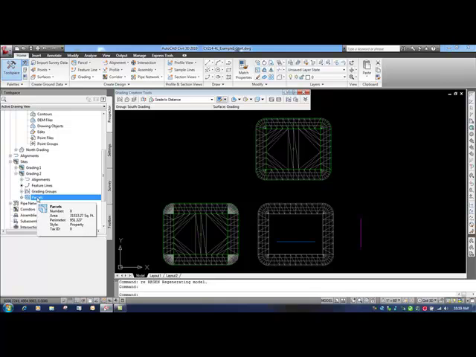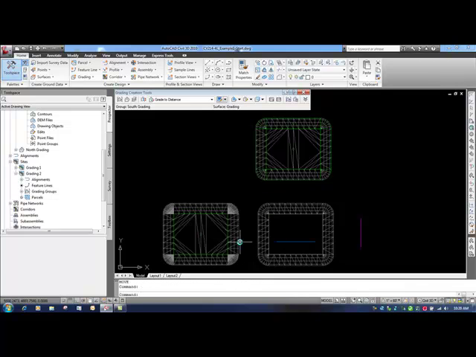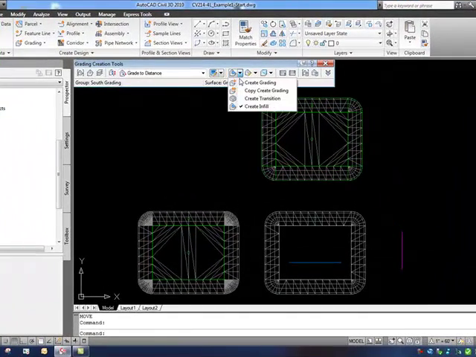Here I have three separate objects. The two on the right are in one site and the one on the left is in another. And notice when I move them over each other, they don't interact. This is because they are in different sites. The horizontal line, however, is in the same site as the grading object it is within. Now watch how it interacts with the grading object when I add an infill.